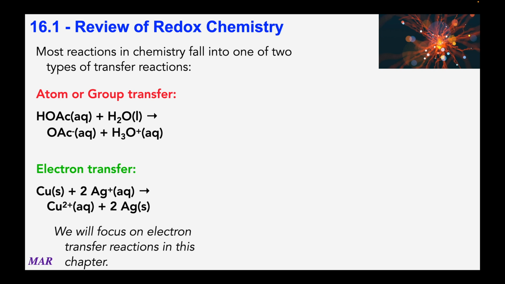Remember, electrons are negative, so the copper 2 plus is more positive than the copper. That means the copper metal has lost electrons, becoming more positive. But likewise, the silver plus becomes silver 0 as silver metal, so the silver plus has to gain electrons in order to become silver metal. So you can see the electrons here are being transferred essentially from the copper to the silver plus. And in the process, you end up with copper, which is more positive, copper 2 plus, and silver, which is less positive, i.e. silver 0 or silver metal in this case. So these are going to be the kind of reactions we're going to look at in this chapter.